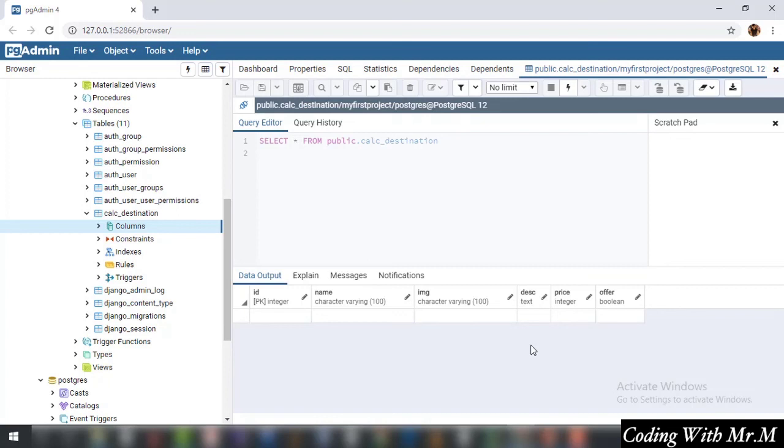So in the next tutorial, what we are going to do is see what remigrations are, and maybe we will also be sending some data to this table we have created right here in our database. So I guess this was a very interesting tutorial, and it is also a bit tricky.